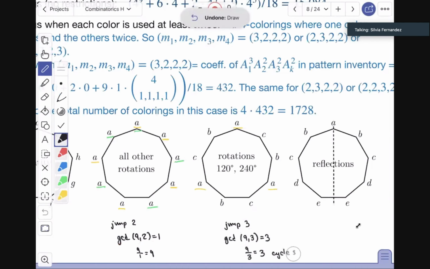Cycle size. So I have 3 letters in 3 A's, 3 B's, 3 C's, whereas this one I have 9 A's. Anyways, you don't need to know this. I know that some of you were already thinking about the orbits and how many orbits, and it has to do with the GCD and all of that. But you don't really need to do that.